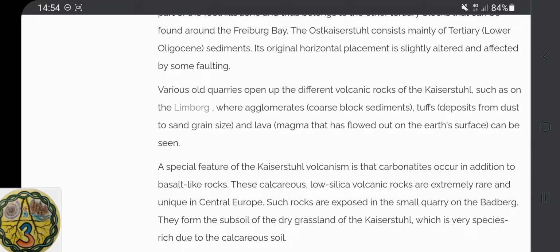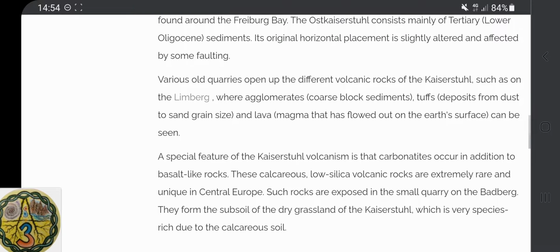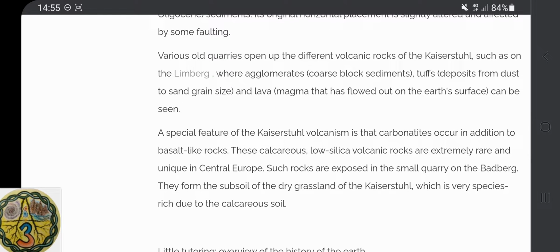Various old quarries open up the different volcanic rocks of the Kaiserstuhl, such as on the Limberg, where agglomerates, coarse block sediments, tuffs, deposits from dust to sand grain size, and lava, magma that has flowed out on the Earth's surface, can be seen. A special feature of the Kaiserstuhl volcanism is that carbonatites occur in addition to basalt-like rocks.